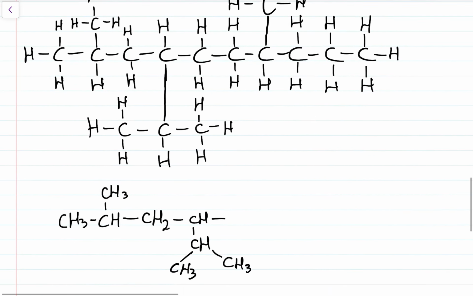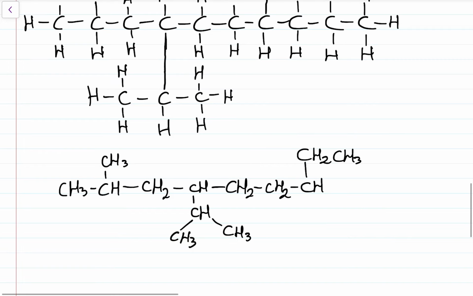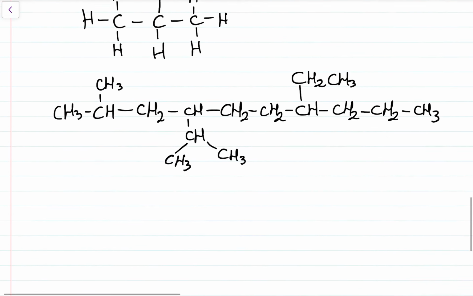So that's 4, 5, 6, 7. Now I'm going to pop up an ethyl over here, and just for the heck of it, I won't connect that. Okay. So 7, 8, 9, and 10. Woo! Look at that sucker. 1, 2, 3, 4, 5, 6, 7, 8, 9, 10. All right, all good. Checks and balances.